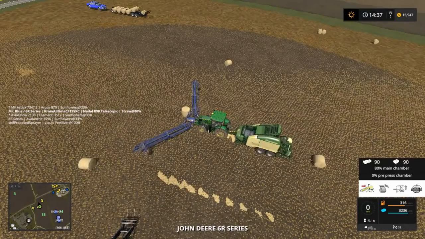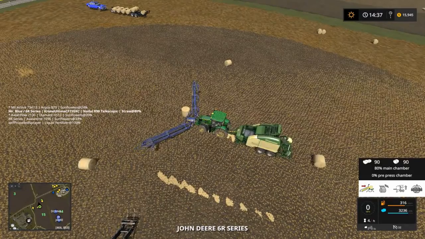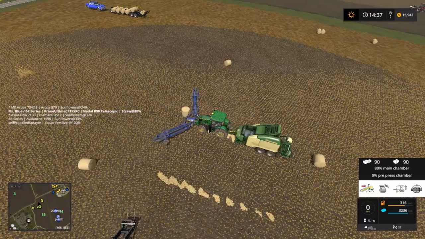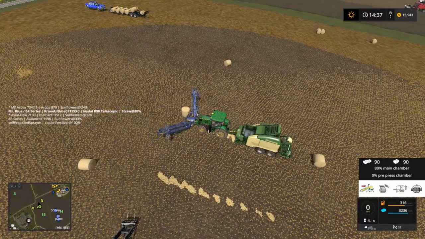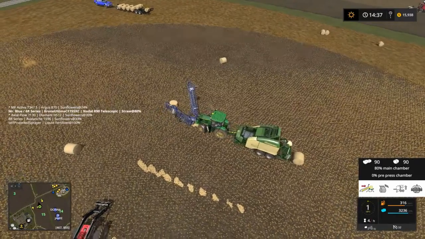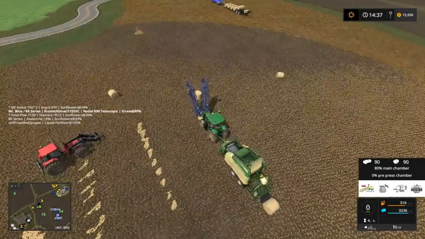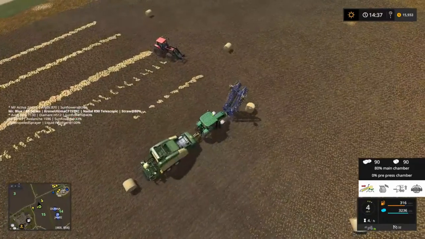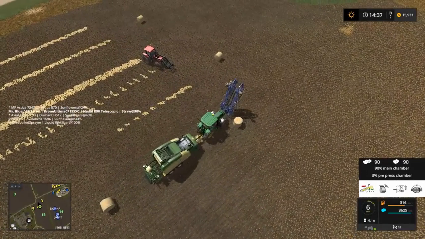Get back in the 6R doing what we're doing. I'll go ahead and fold our rake here up. I like this rake, but I don't know if it's realistic. Have y'all seen any of these rakes around? Let's see. Start the baler back up. Try to get this spot right here without hitting.